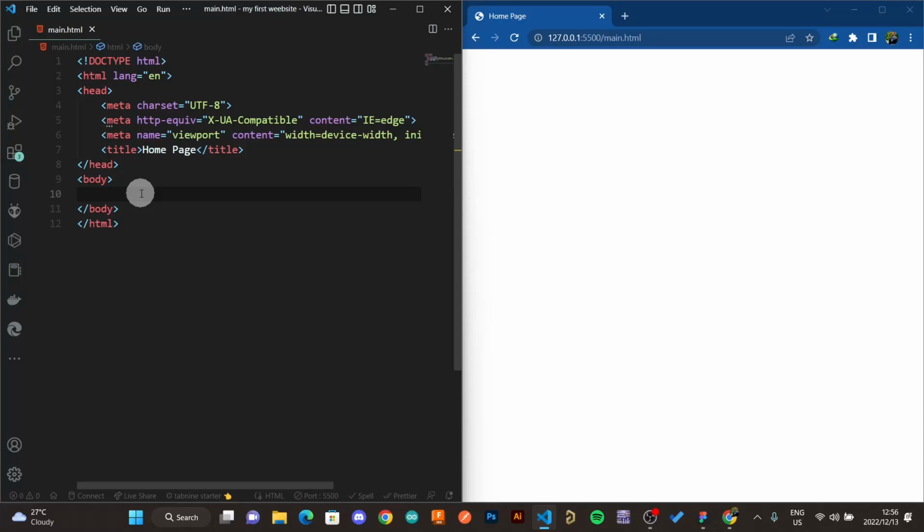First of all, we want to write header tags. I want to write comments before writing the header tags. But how do we write comments? In HTML, what we do, let me say just here, header tags.